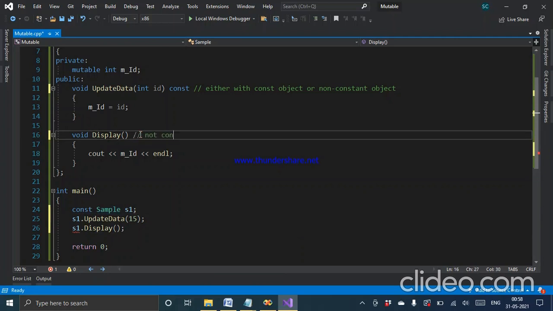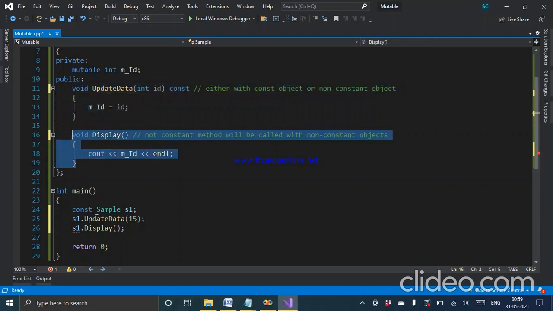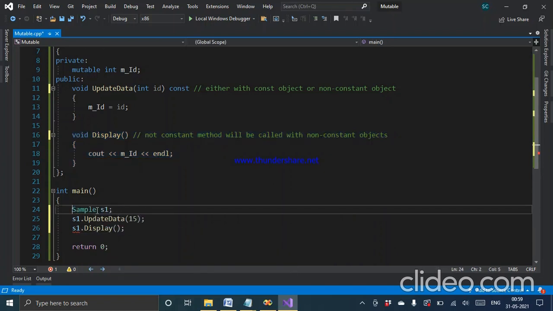A non-constant method will be called with non-constant objects only. A constant method can be called with a constant object or non-constant object, no worries. Two ways we can call a constant method, but a non-constant method will be called with the non-constant object only. By removing this const, it will accept all the conditions.